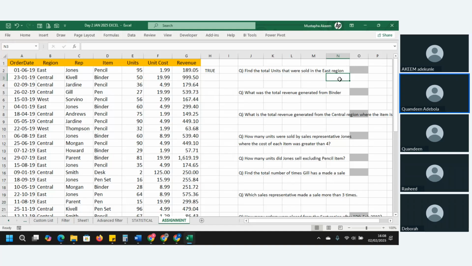I have a question with this advanced filter page.